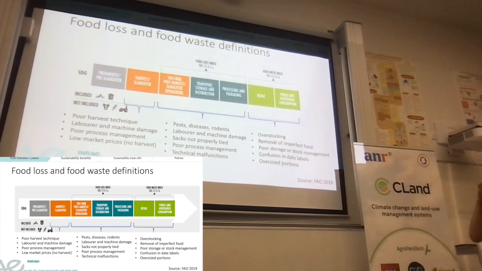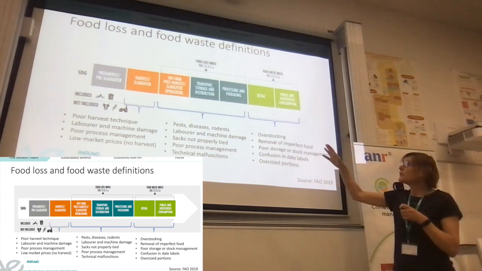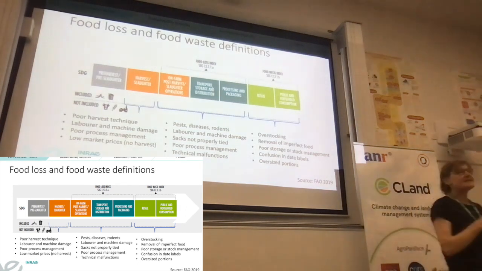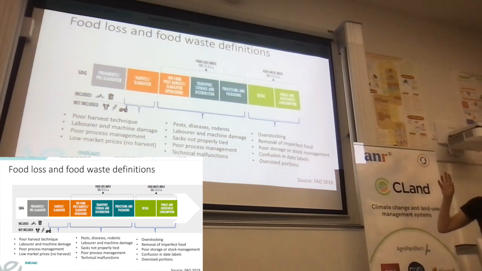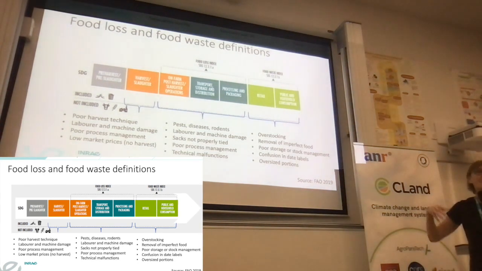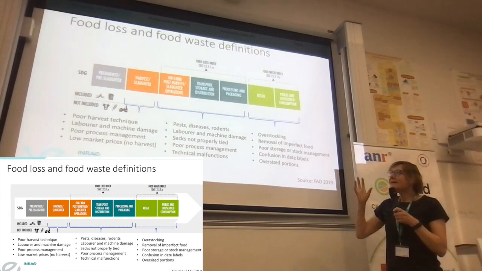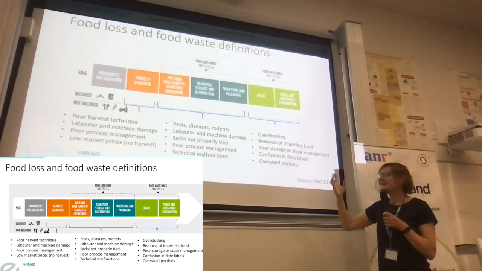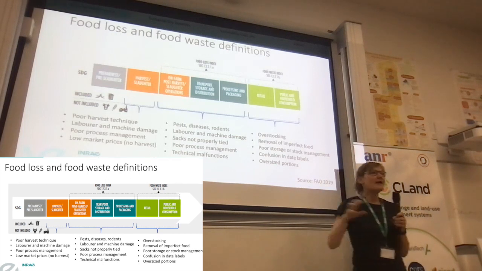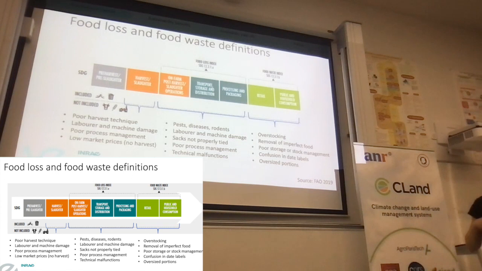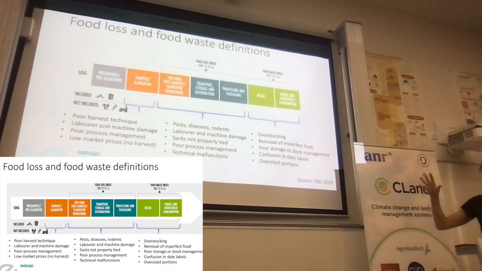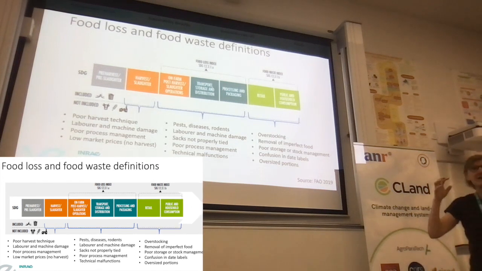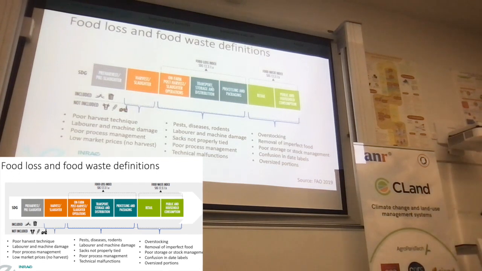So in line with the definition that I've just shown, we distinguish food loss at the stages of on-farm, transport and processing, so food processing. And we talk about food waste when it's the stages of retail and consumption, in home and out of home. I already said food loss and food waste occur at all these different food supply chain stages. The reasons for food loss and waste are manifold, and the situations are really quite diverse. So I have just summarized some of them. But what it tells us directly is that there is not one single recipe for reducing food loss and waste. It's really multiple recipes. And this is very important.